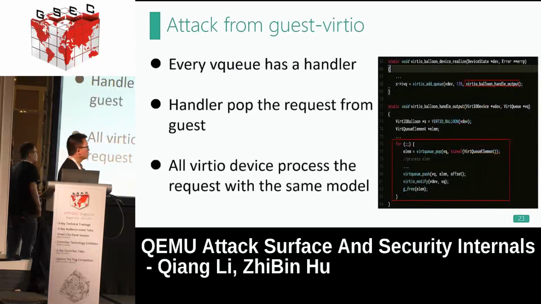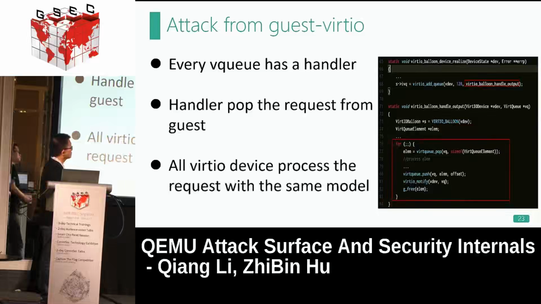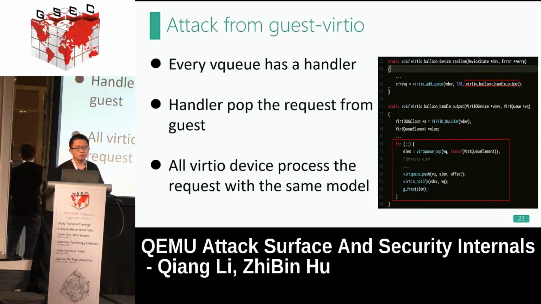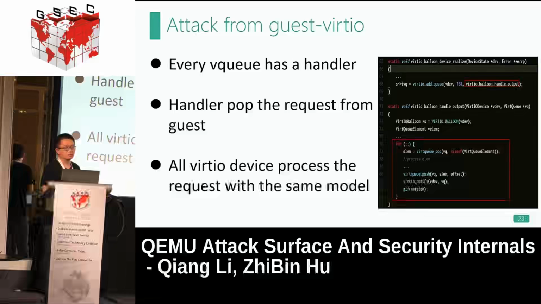Here is the code of the VirtIO model. Every device has one or several virtqueues. This virtqueue is used to exchange data, and every virtqueue has a handler to process the request. So here let's look at the code in the device realization.